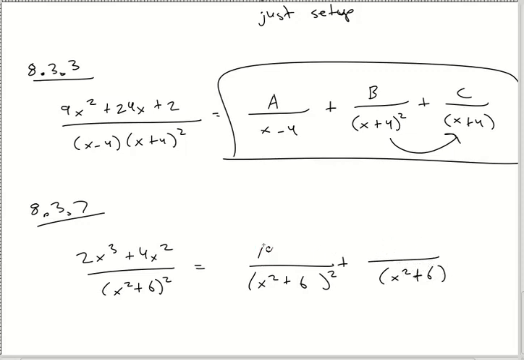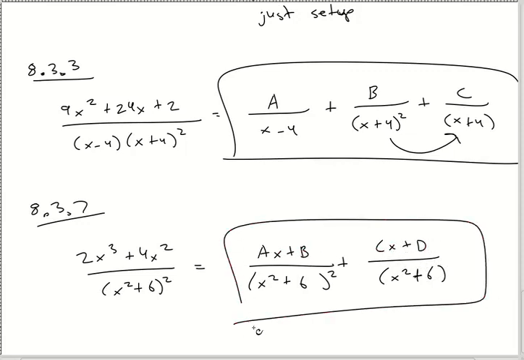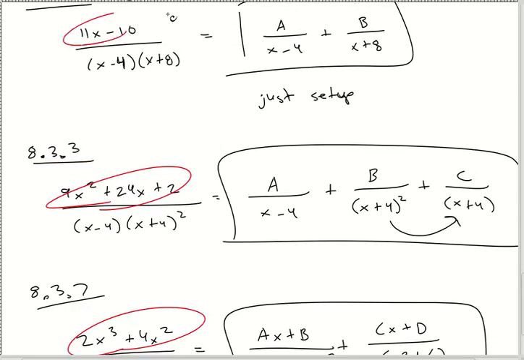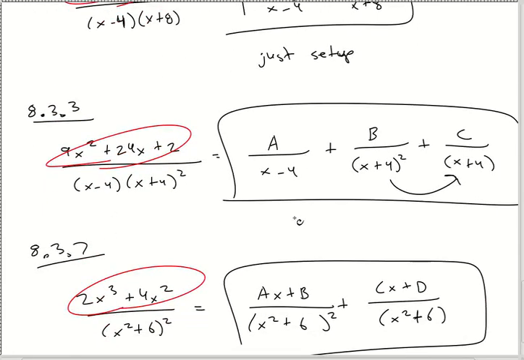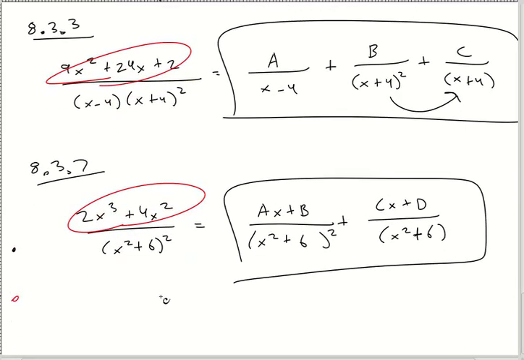I'm going to put a and b over here. So ax plus b, and then cx plus d. Now, what you might be asking is, what about the numerator? Did I do anything with this numerator in any of these problems? The answer is no, I did not. I don't even talk about the numerator yet. We will in a little bit. We're going to do real math with it. But when you're setting it up, the numerator does not matter.